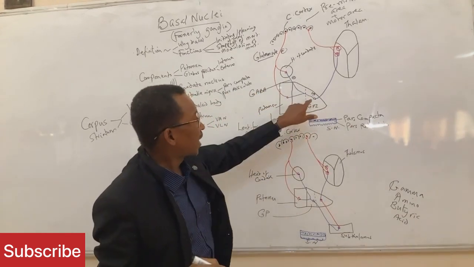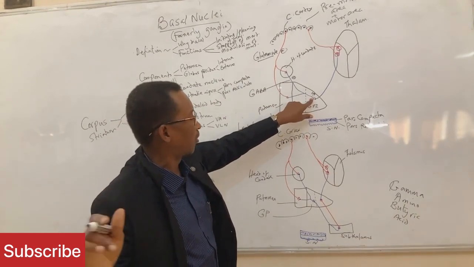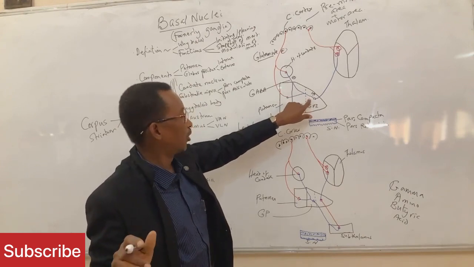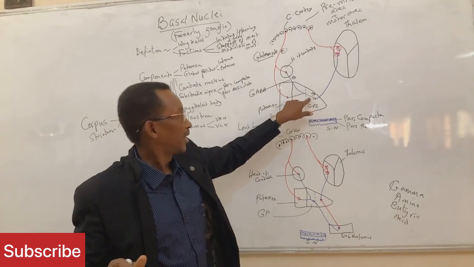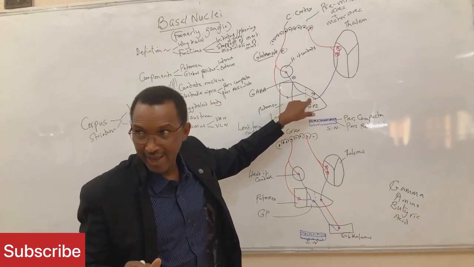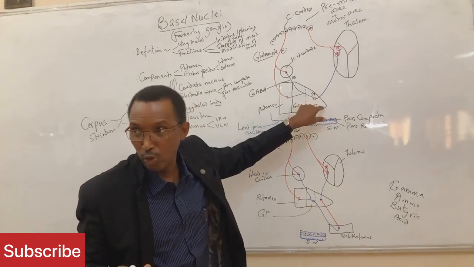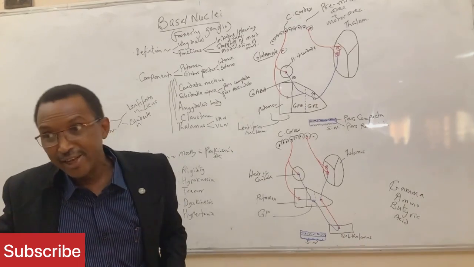Are you clear? This one I said, understand it very clear. Maybe I'm confusing, maybe you are confused. This neuron here, understand very well. The second order neuron is producing a lot of GABA here. That means it is going to inhibit this third order neuron the more. Are you clear? You remember what I said initially?